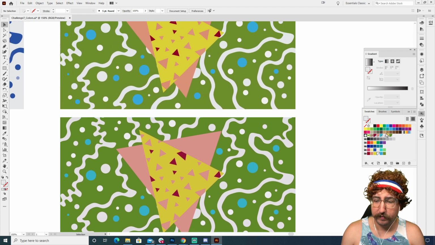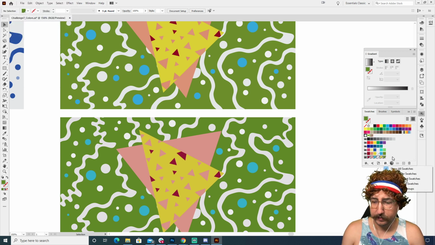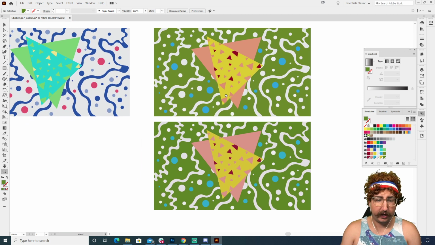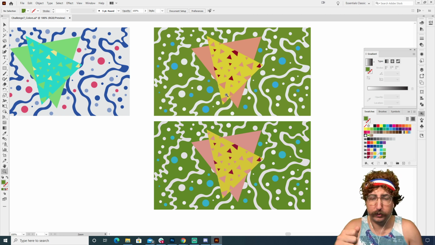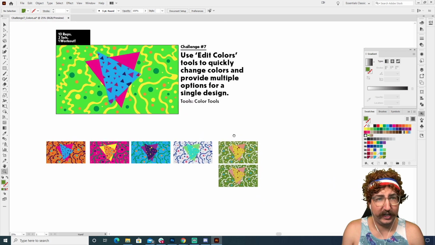And now we can come over here into our colors and you'll see that it has noted all of the Pantone colors for us. So we can select all of these and we can just make a folder, call it Pantones. And there we go. Now we have a new folder with all the Pantone colors of this one above, right? Super quick. I know a lot of people spend a ton of time doing Pantone matching and holding up to the screen and all that. This is a great cheat to get you on track really fast of figuring out what those Pantone colors are and how you can use them. So you'll notice some slight dissimilarities, but that's because the Pantones are very precise and sometimes can't hit quite exactly the color that you want digitally or in an RGB color mode.